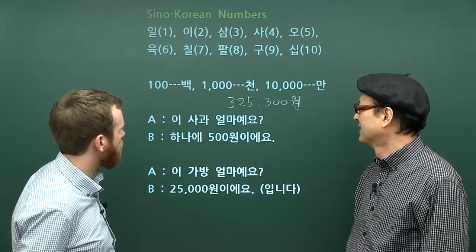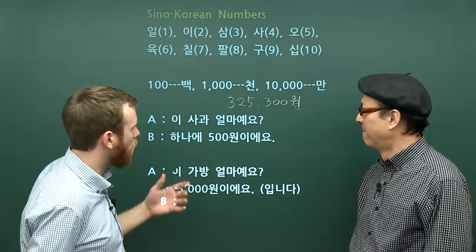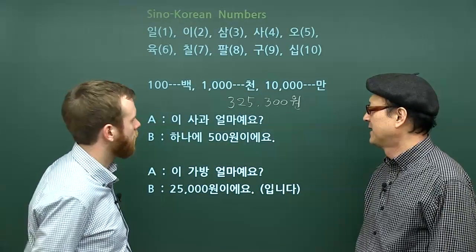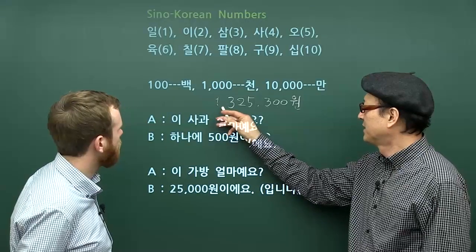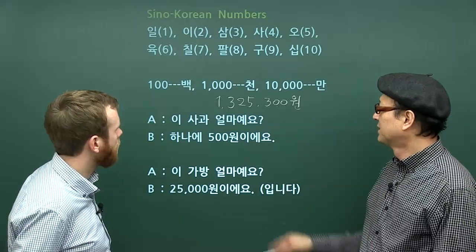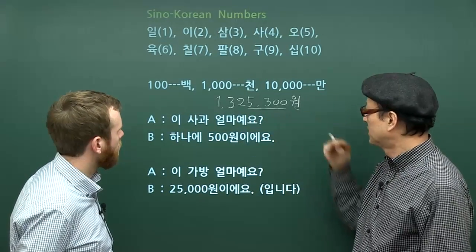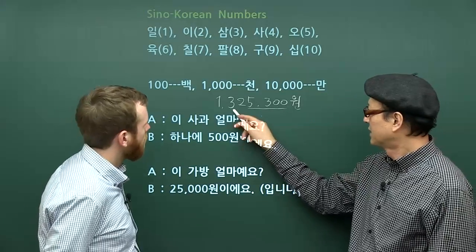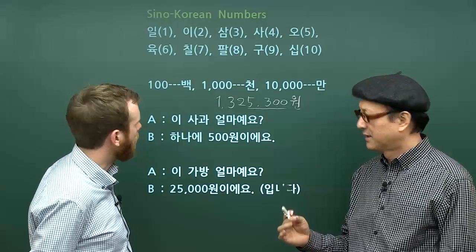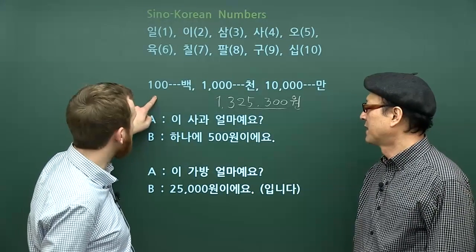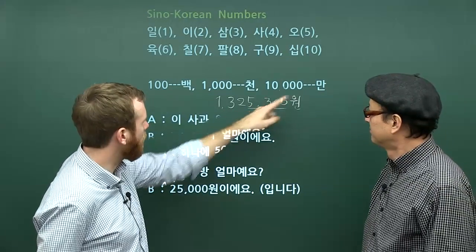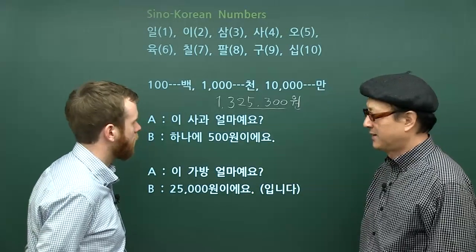Right. Okay. So when we get to hundred thousands, it becomes more difficult. So 100,000 would be 10 10,000. 그렇죠. 10만. Okay. So if it's like this, the four digits are 만. So here 132. 132만. Right. So again, going back to our 100 here. So 백, because it's 100 man. 132만 5,300원. Okay.